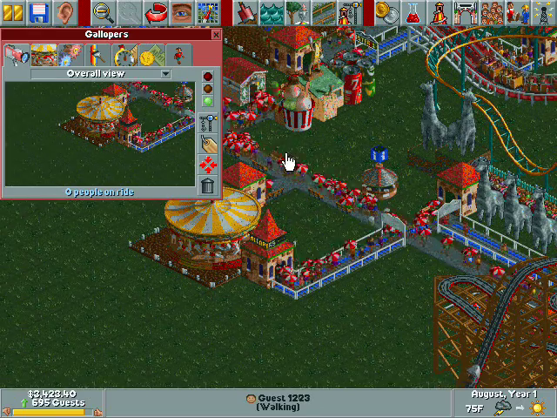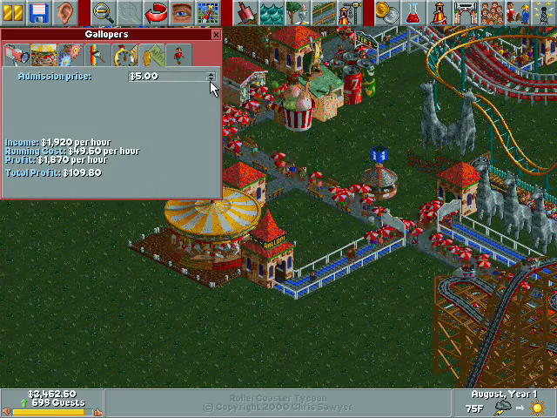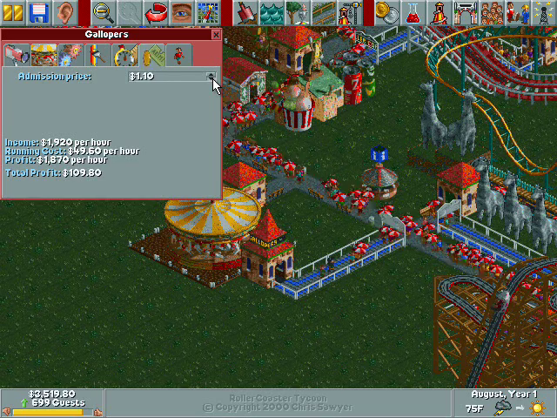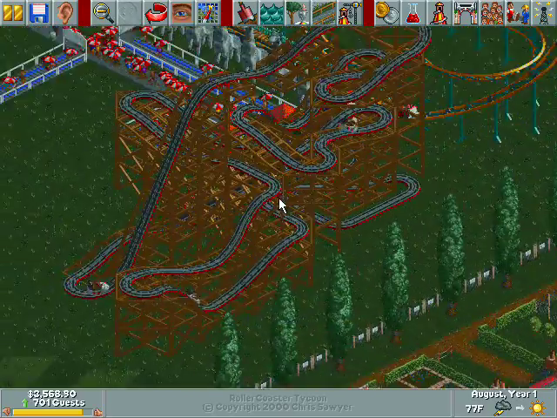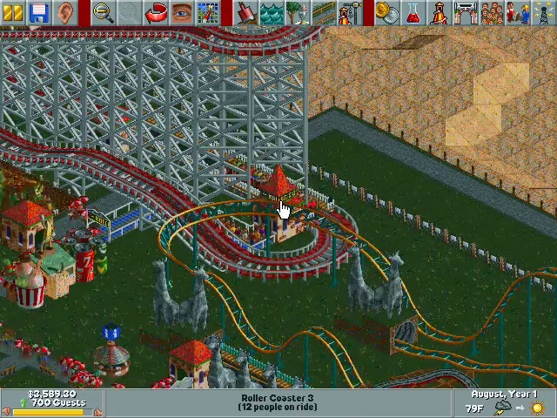Oh, are they really leaving? Ah, oh, crashes. Okay, well, it was worth it. It was worth an experiment. What are they saying? I'm not paying that much to get on the freaking merry-go-round. It's like $500. 500 cents a ride.